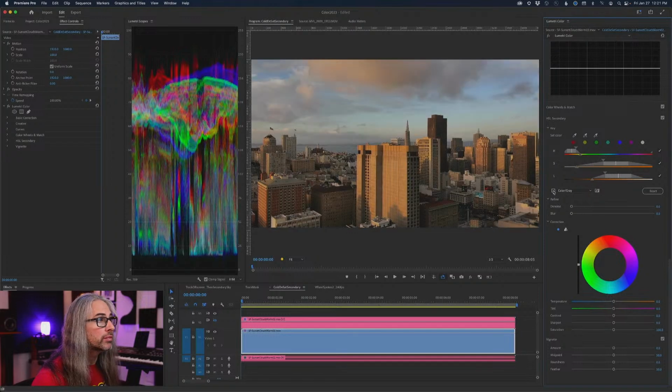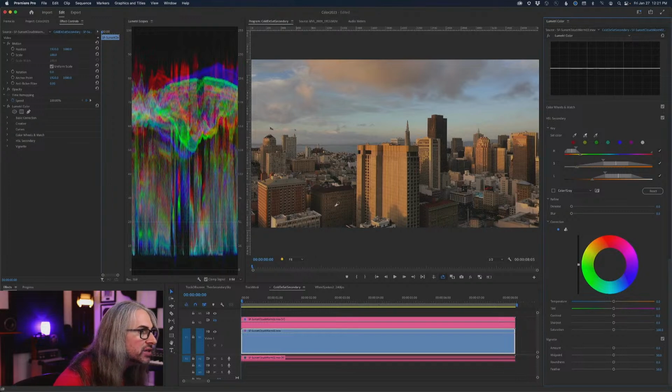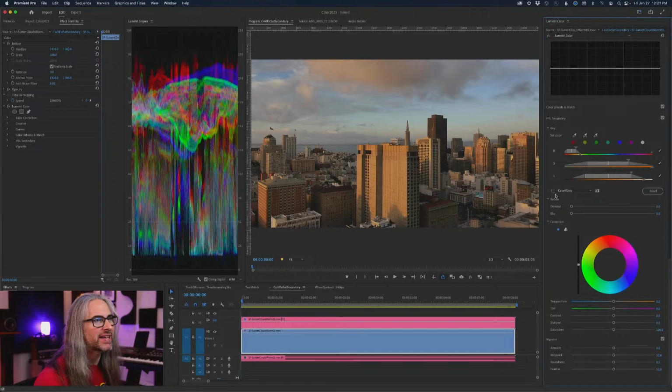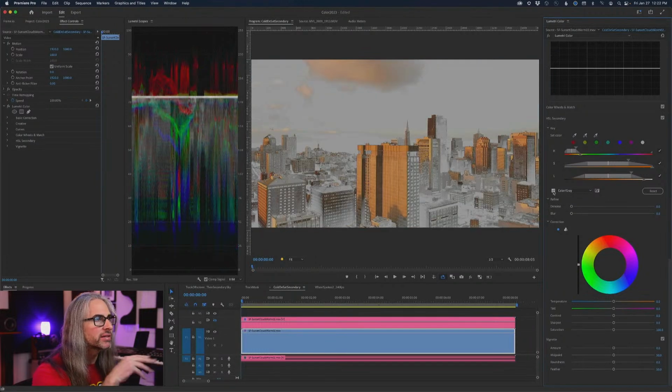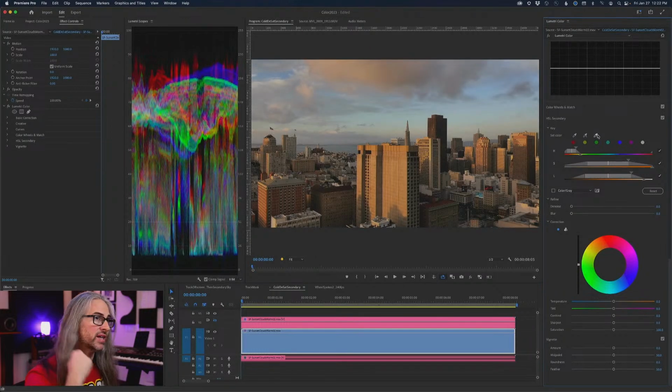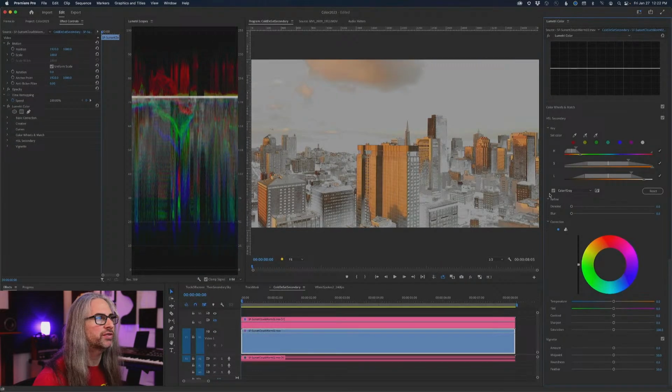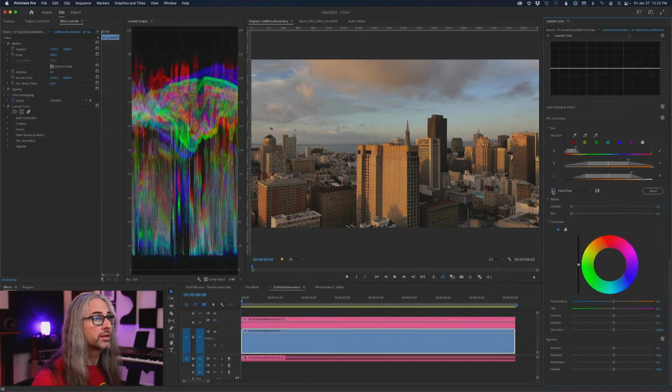All right. And maybe we need to add in even some more, because it didn't get any of this building here. So let's see. Again, that's not getting that direct color, but it is kind of hitting everything to some degree. By the way, you also have a minus eyedropper. Here, actually, you know what? Let's see what it is before I did that. Let's see how this one looks.